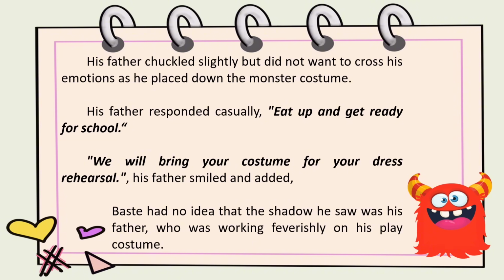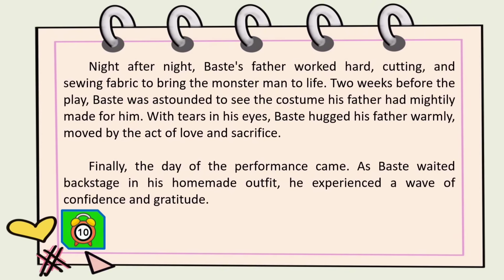Basti had no idea that the shadow he saw was his father, who was working feverishly on his play costume. Night after night, Basti's father worked hard, cutting and sewing fabric to bring the monster man to life. Two weeks before the play, Basti was astounded to see the costume his father had mightily made for him. With tears in his eyes, Basti hugged his father warmly, moved by the act of love and sacrifice.